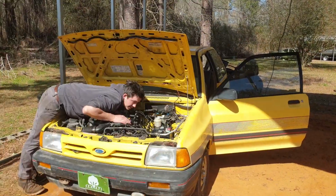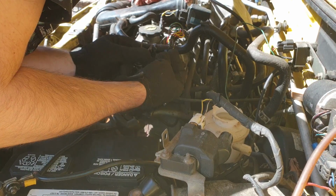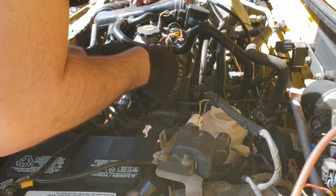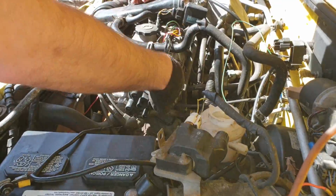We thought it might be a spark issue due to there being a bunch of lamp cord running to the distributor, so I tossed a new distributor on there, tried to plug it in. We had spark, but it still didn't sound quite right. I figured I should maybe toss in a new fuel pump, and that would be a great time to plug the new fuel pumps on the store, which I'll go ahead and let past me tell you all about right now.